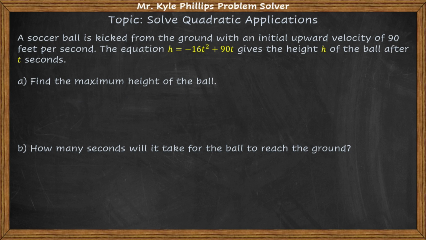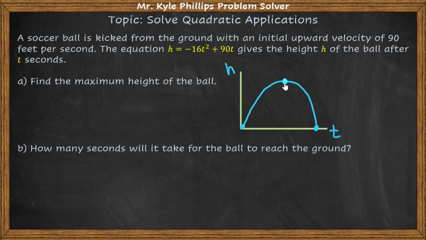All right, let's look at what we have here. So here I have some soccer ball. It's kicked into the air, it changes direction and comes back down and hits the ground. Where it starts and then where it ends after hitting the ground, these would be zeros because the height would be equal to 0. So here we have height and we have time that it's in the air. They want us to find the maximum height of the ball. Well, this is going to be our maximum height. It's going to be that y value.